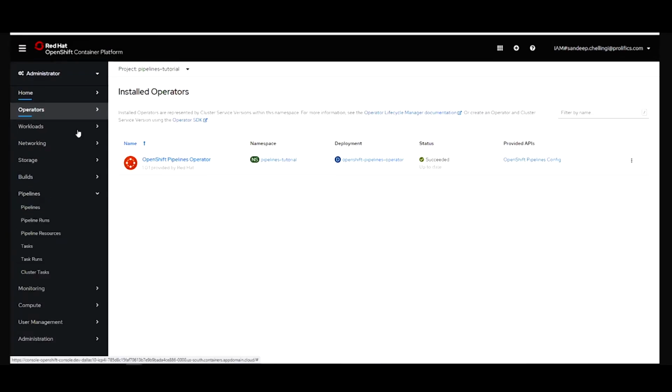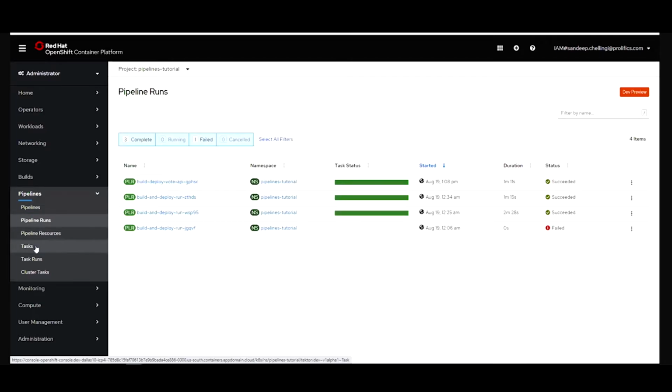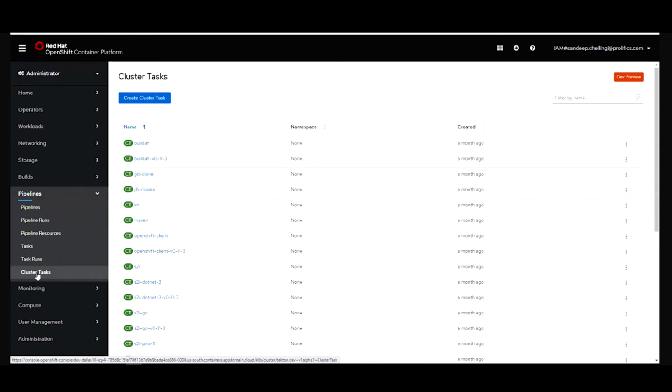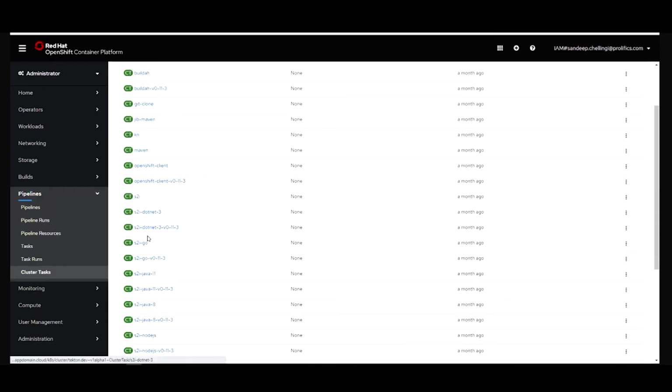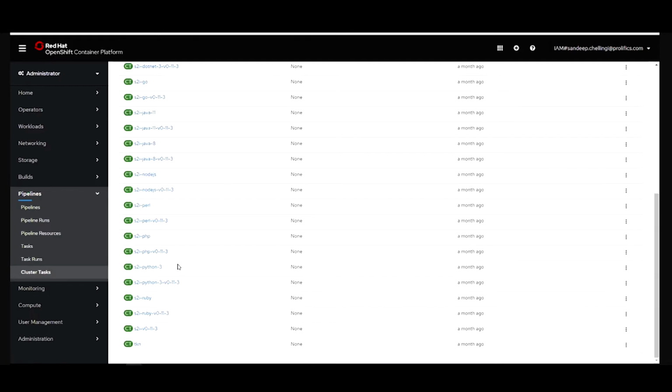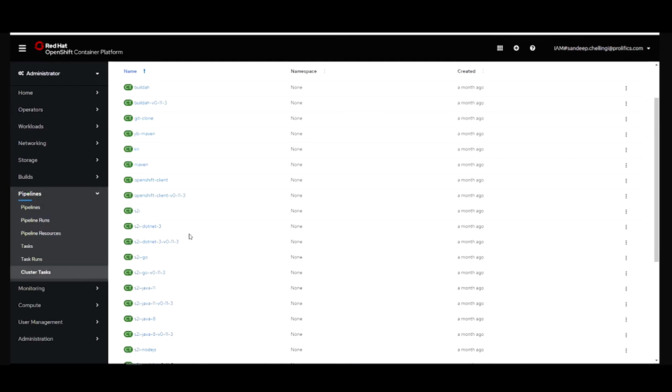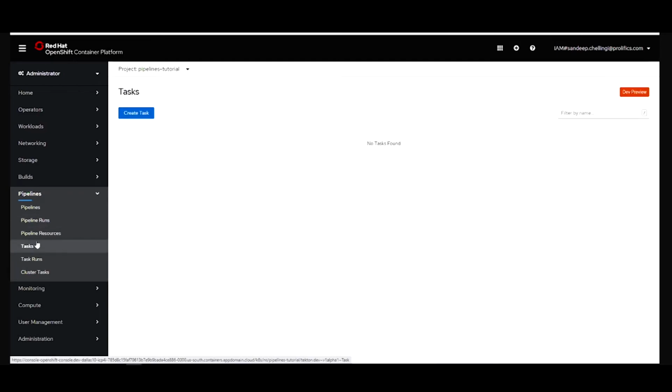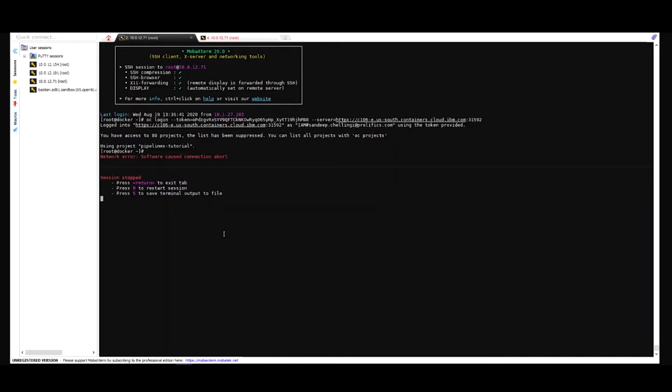Within the OpenShift environment, the OpenShift pipelines, pipeline runs, tasks and cluster tasks are the features which are available out of the box when you install the OpenShift pipeline operator. These are the cluster tasks which are available out of the box. It provides you cluster tasks like builder or source to image, which we discussed in the previous slides. There are multiple different types of source to image, like source to image Java, PHP, .NET, or Python, which are pre-configured. These tasks are available out of the box, but you can create custom tasks as well. In this demo, we'll be creating some custom tasks, and I want to show you some quick tasks.